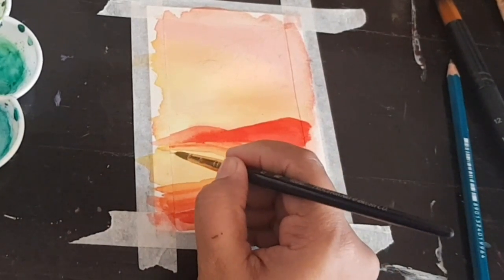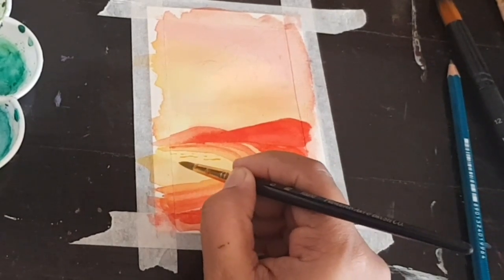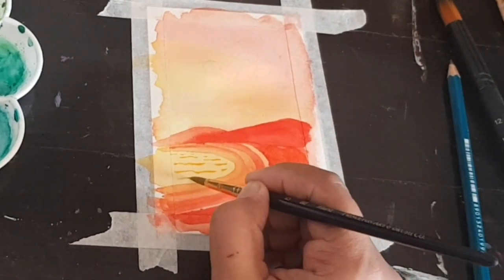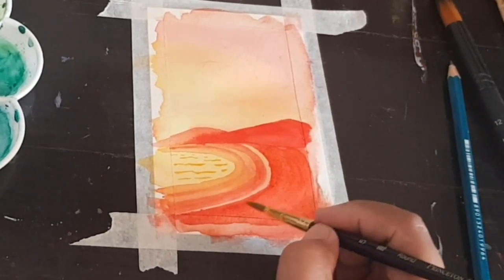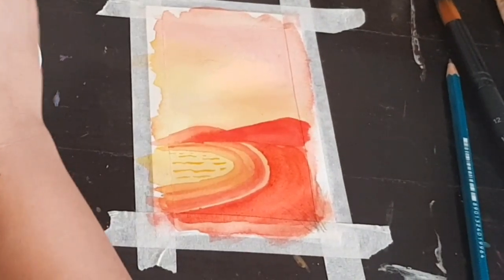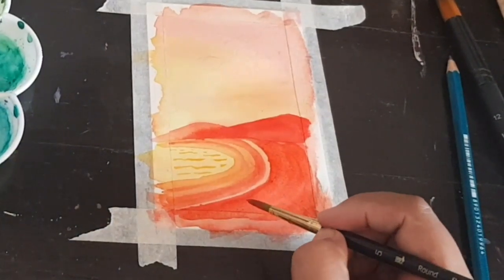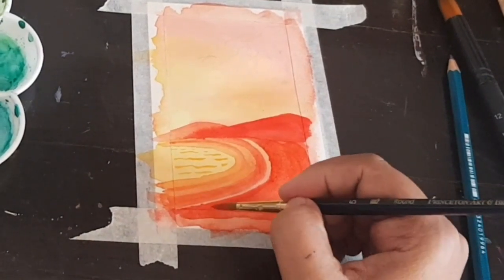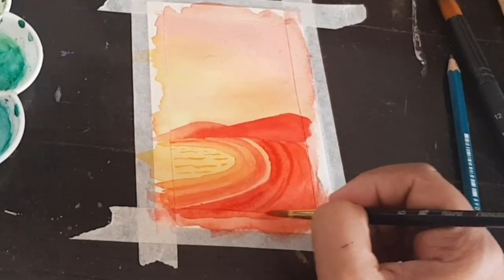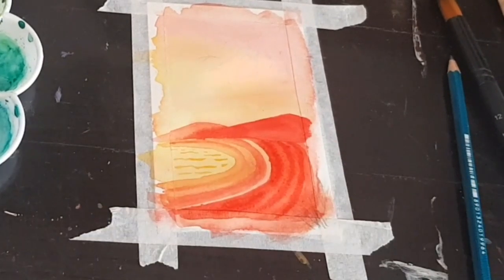And now I'm taking a darker tone of the yellow to make some waves. So this is quinacridone yellow I have taken here, and I'm just making some waves in the water to make it look like water, otherwise it was looking like sand or a mirage or something. Some more waves towards the shore.